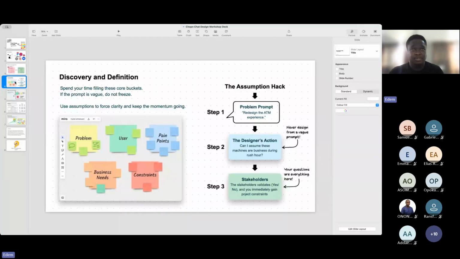When you are given a design problem, this could be a design challenge. I tried running one with the mentorship group. Well, not a lot of people showed up, but it was the same thing I was trying to explain, that for us as designers, there's a certain fundamental job that we have: asking the right questions, right? And then providing solutions that work.